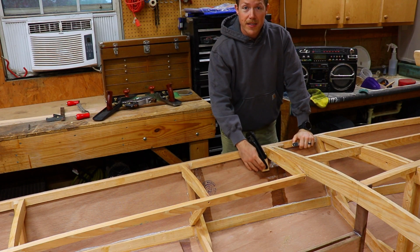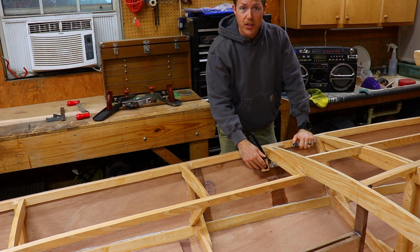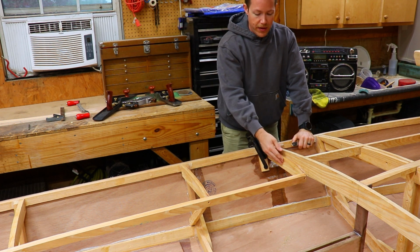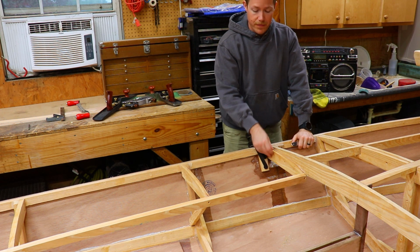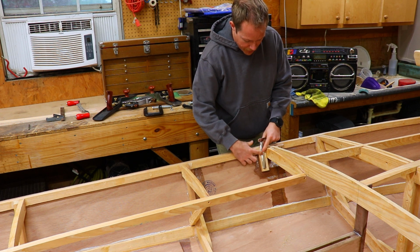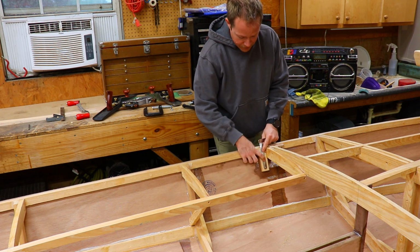I've gone ahead and epoxied some blocking in place where these chain plates are going to sit. They're just behind the aft deck beam, between the foredeck and the first quarter deck beam. The chain plates will be installed thusly. We'll have one screw going into the shear clamp and then 3 screws going into this blocking.